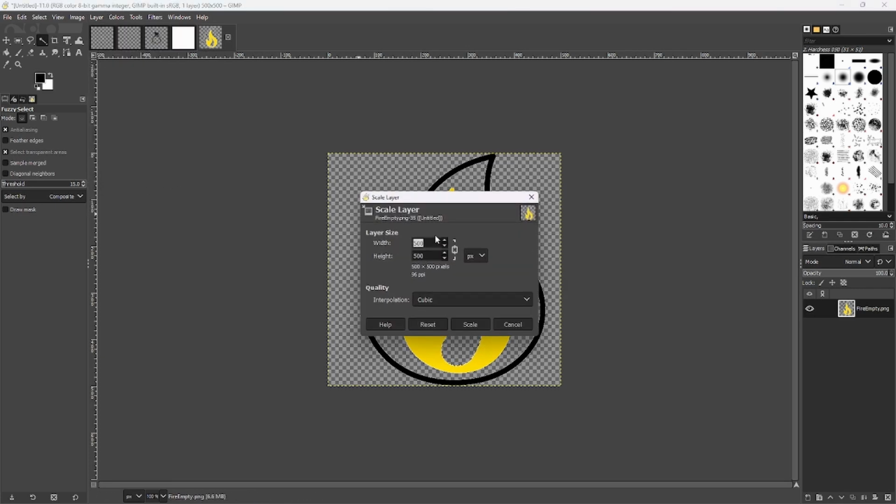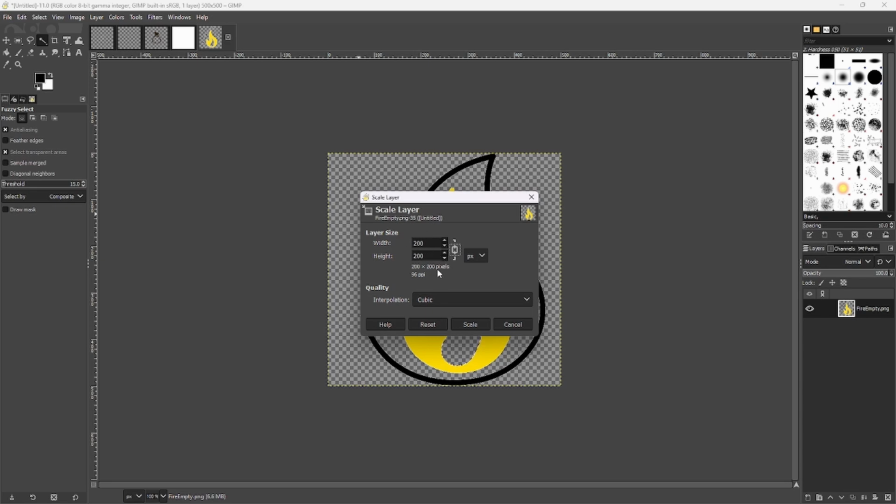So the normal size for game icons is normally around 100 pixels. We'll make this 200 and see how big it looks. But you can change the scale of this within GIMP here. So we'll keep it 200.